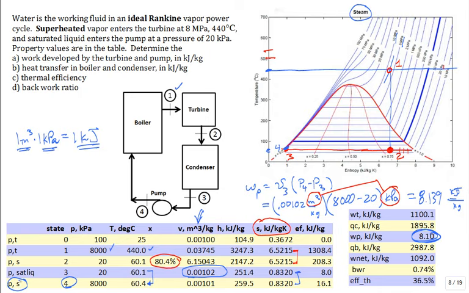All right? So then over here is the work of the turbine. Notice the units. I remind myself of the units, kilojoules per kilogram. Q of the pump, and so on. Now, I did do Q net. Can somebody look at these numbers and calculate Q net? How do I calculate Q net? Well, it's a net heat transfer into the cycle. So it comes Q boiler in minus Q condenser out. So the Q boiler in is 2987.8, and the Q condenser out is 1895.8. What does that give me?